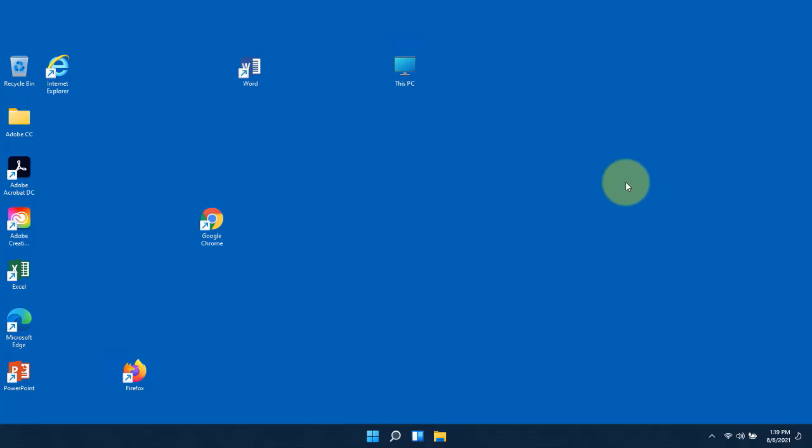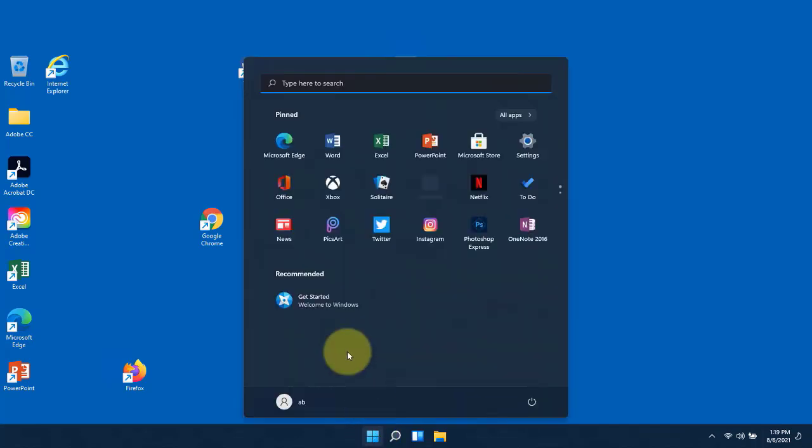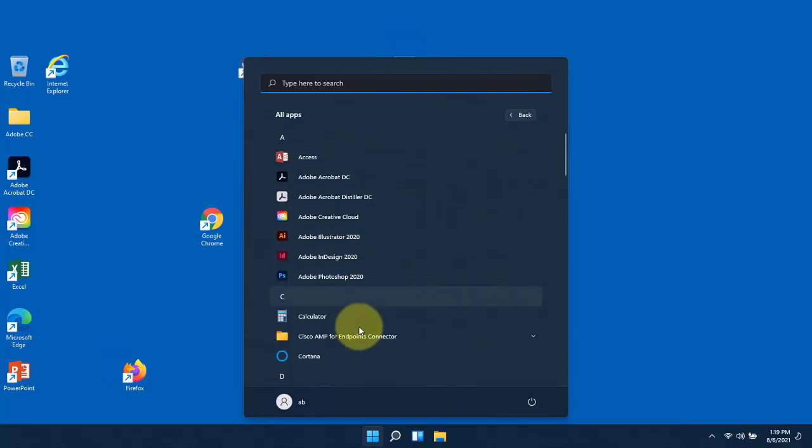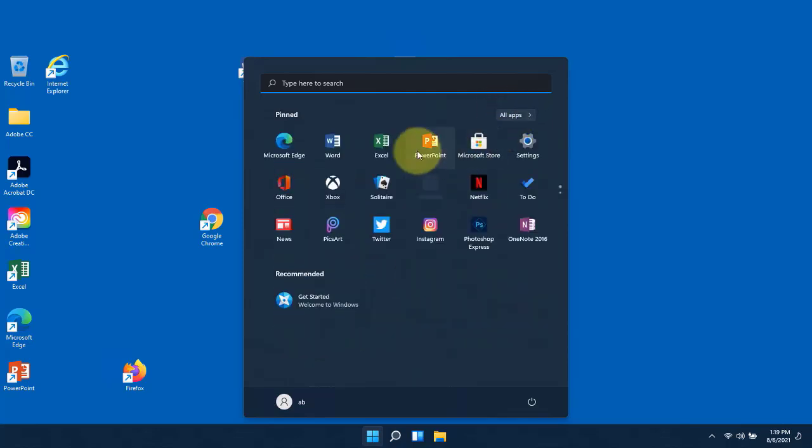So my Windows 10 Professional Edition computer has been upgraded to Windows 11, and this is how it looks after the upgrade. This is the taskbar. This is the start menu. When I click on it, these are some of the apps, and if I click all apps, I will see all the apps that I installed on my computer.